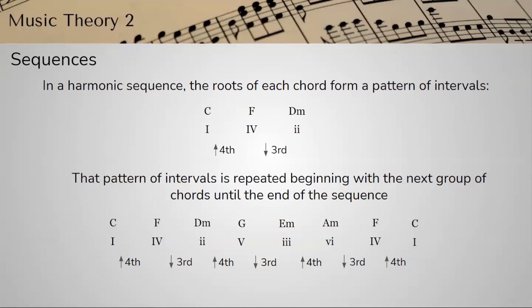And you can see that it works because it sets up this expectation. Your ear knows, okay, well, the next one would be this. So it kind of drags you along. Even though this model doesn't really make any sense as a circle of fifths progression or a harmonic function model, anything like that, it only works because of that repeated pattern of going up a fourth and going down a third. So sequences can create really strong chord progressions.